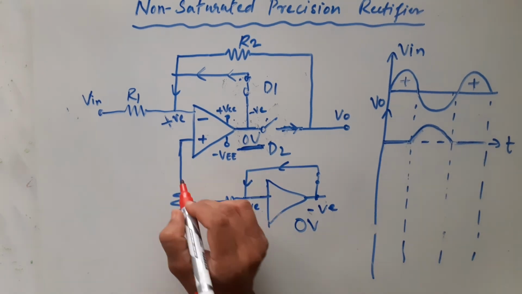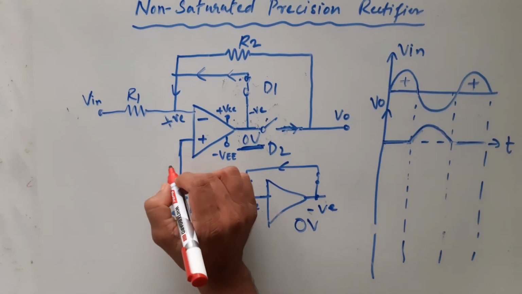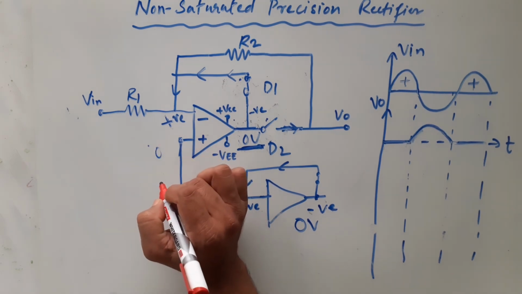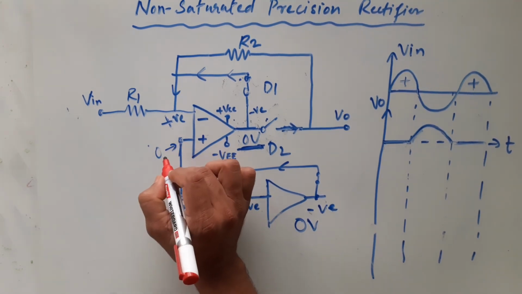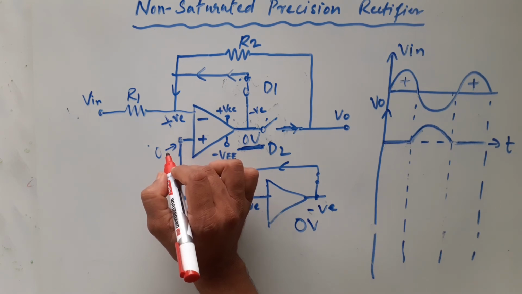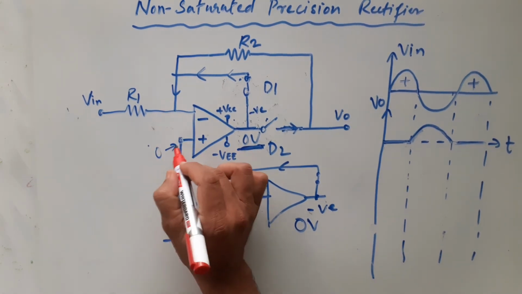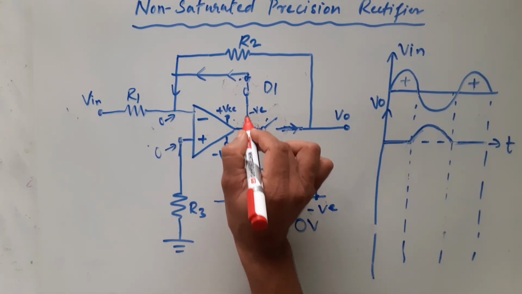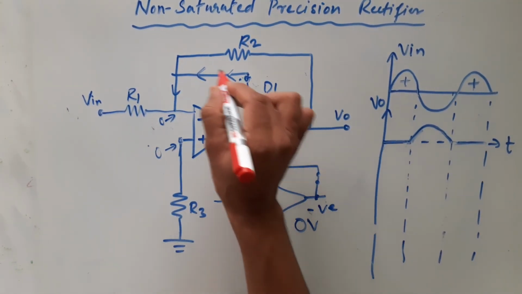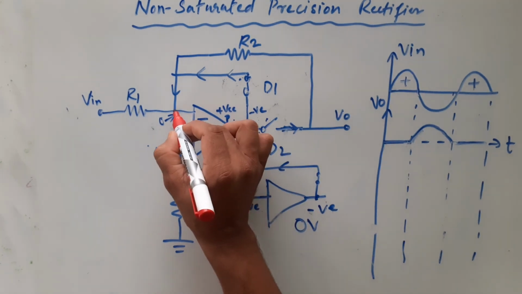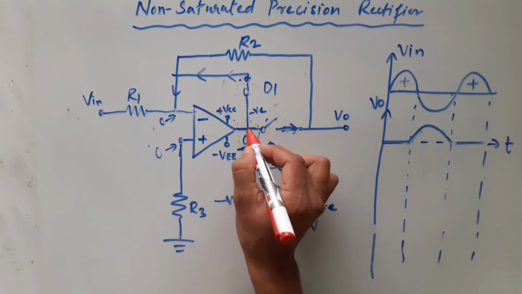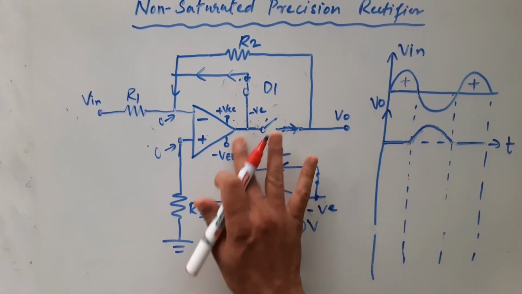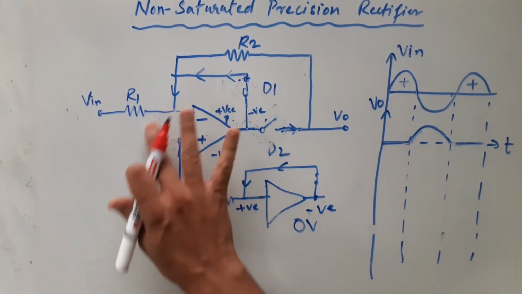In some textbooks I have seen, at this point what is the voltage? The voltage is 0, right? The voltage is 0 here. So from the virtual ground concept, if this is 0, here also you have 0 volts, right? So when you connect this point like this, if this voltage is 0, this voltage also becomes 0. That is also another concept, but I want you to follow the first concept which I said.